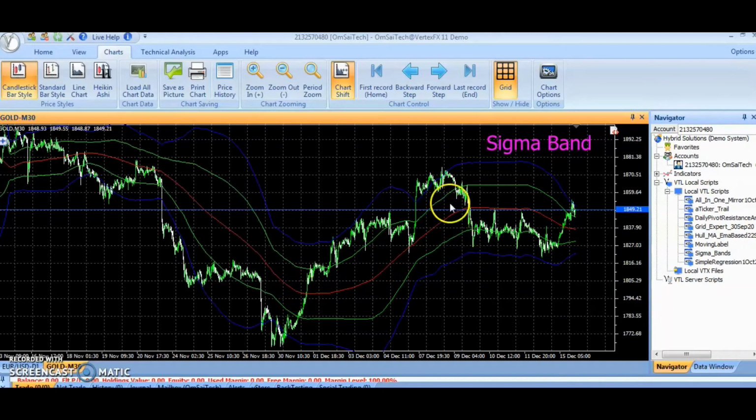A sell signal is generated when the candle closes below the upper blue line from above. The initial sell stop loss should be set to the nearest swing high. It is recommended to use other indicators like MACD, stochastic oscillator, or RSI for confirmation to avoid false entries. The profit target can be set to the center red line.